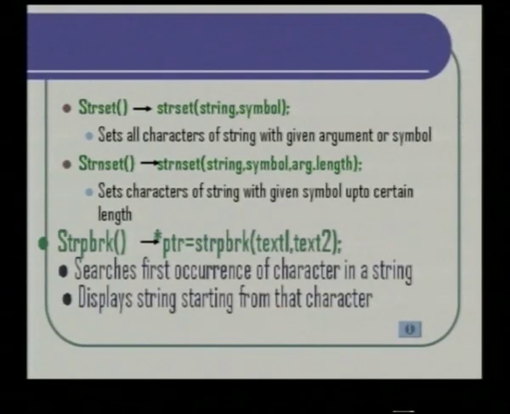This strpbrk function does two things. It first searches for a character, and from the first occurrence of that character, it prints the rest of the string. For example, if I say "I am working", and I want only "working" to be printed, then I can give the character as W. The compiler will search for the letter W in the string and from the W it will print the rest of the string. So, if I give the sentence "I am working", it will take the W and print only "working". So, to extract a part of a given string, we use this strpbrk function.